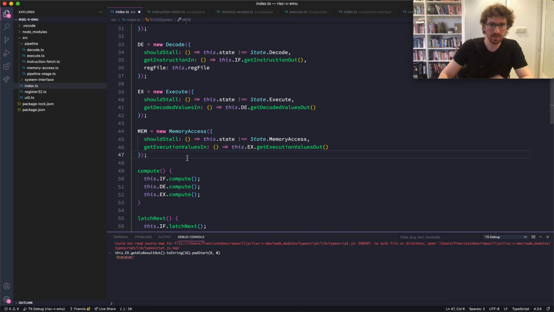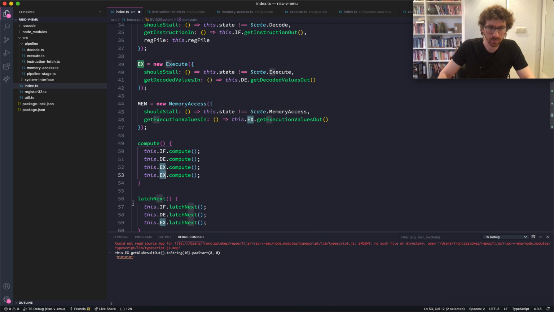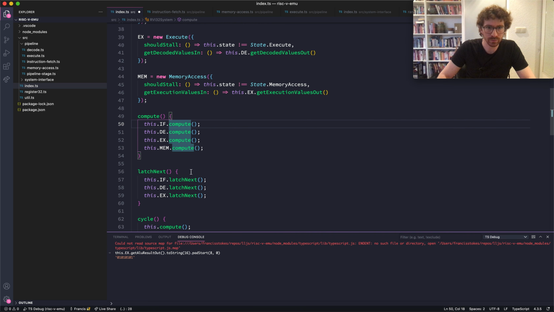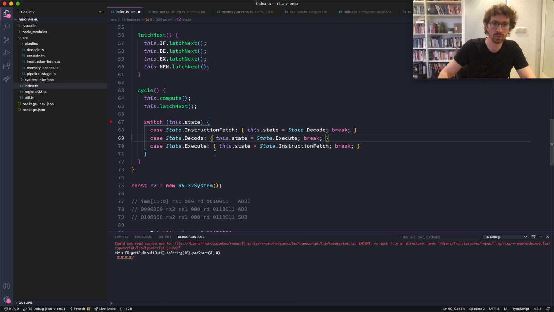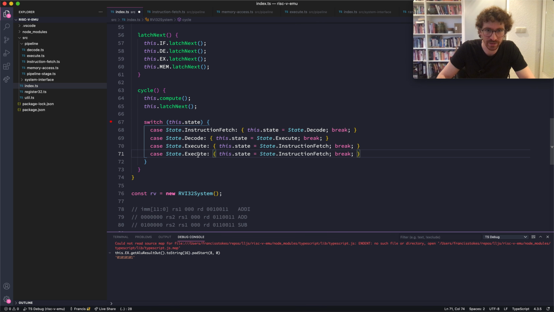Okay, so that's mem. We want to compute its value, we want to latch its value, and we also want to include the idea of going to the memory access stage.